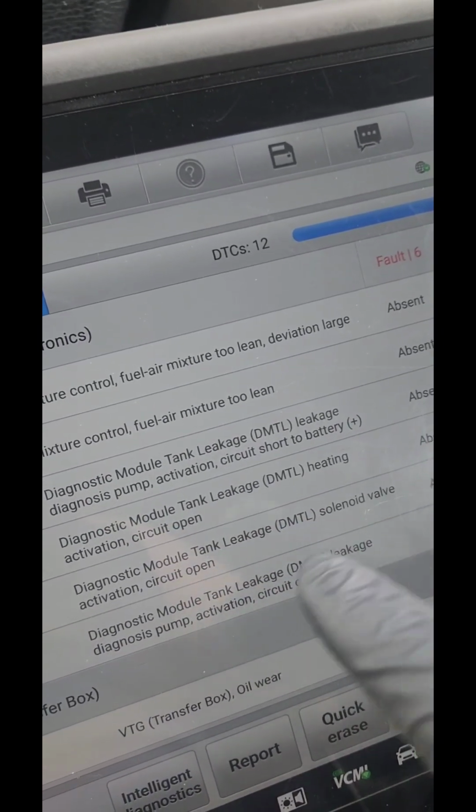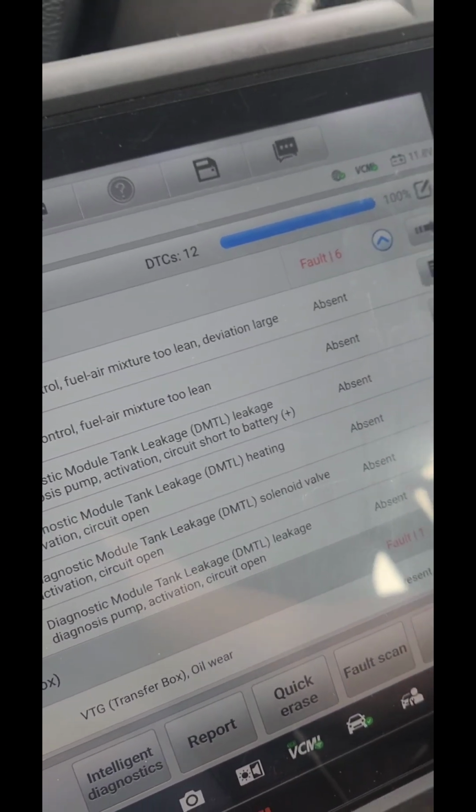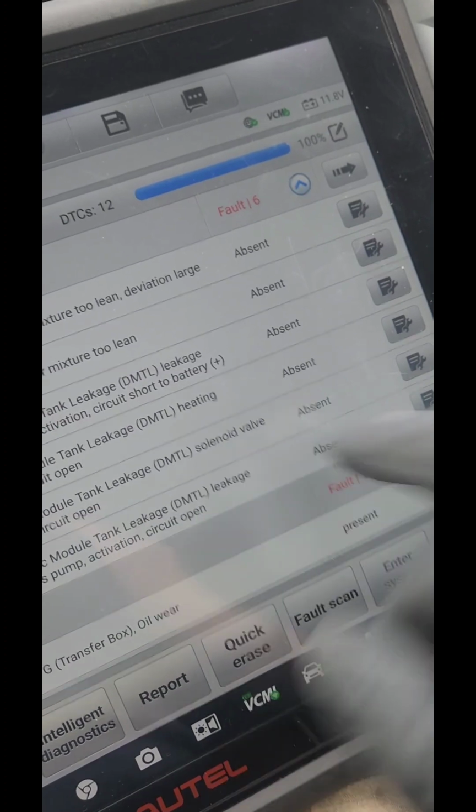See what else it says. Short to the battery. It could be just the wire harness, maybe a wire problem, or just the pump. We're gonna look at it.